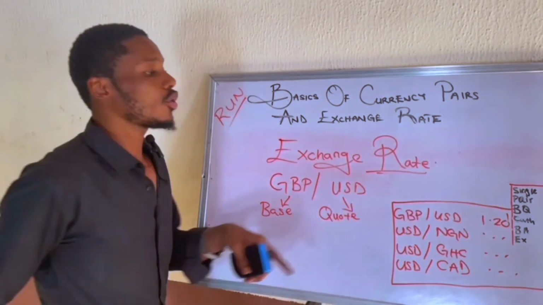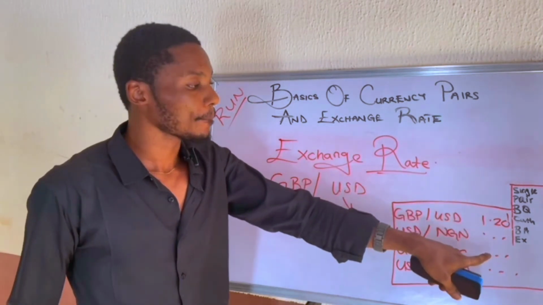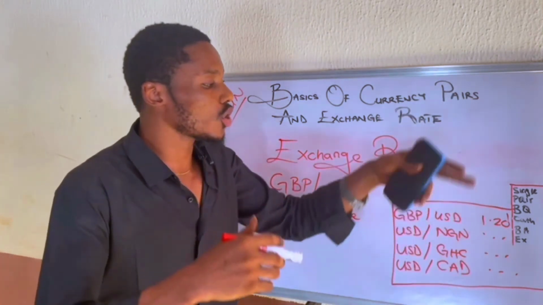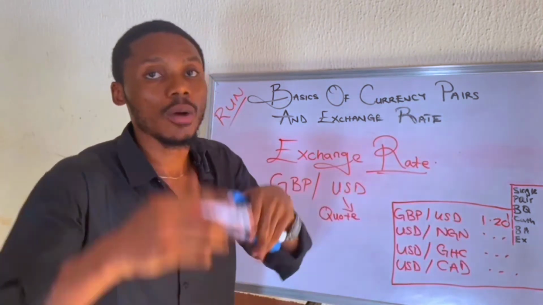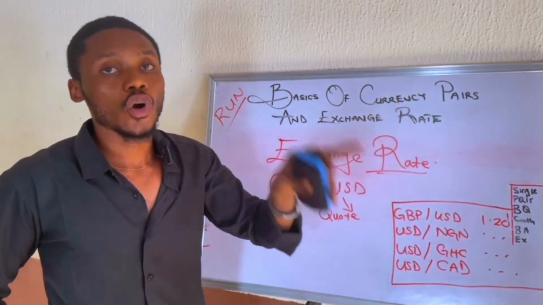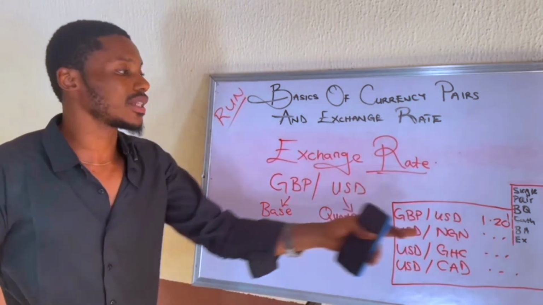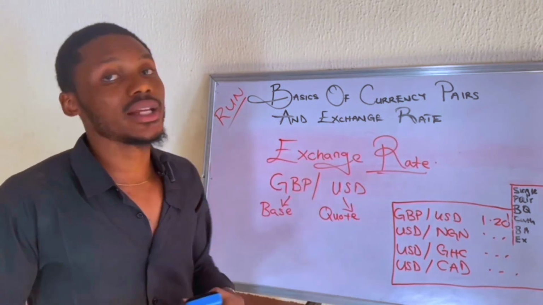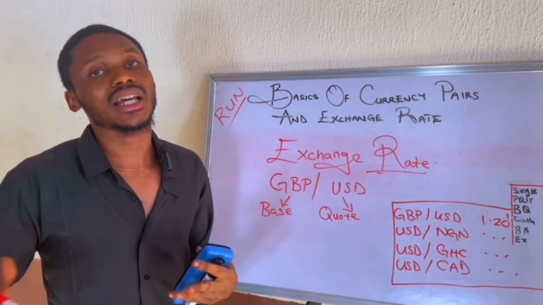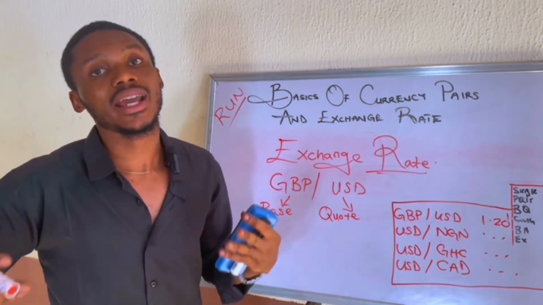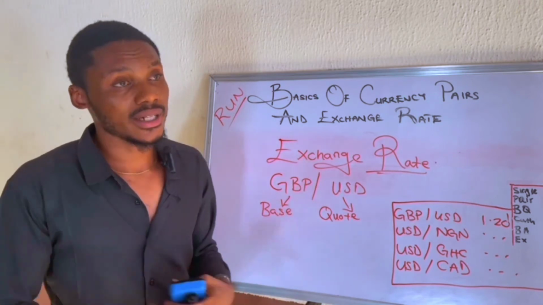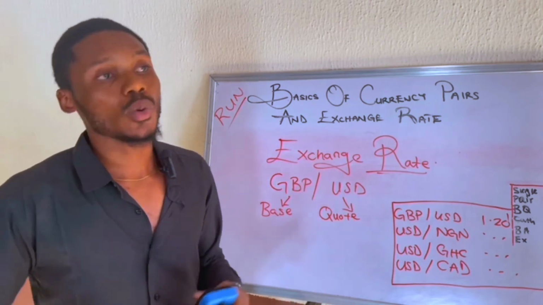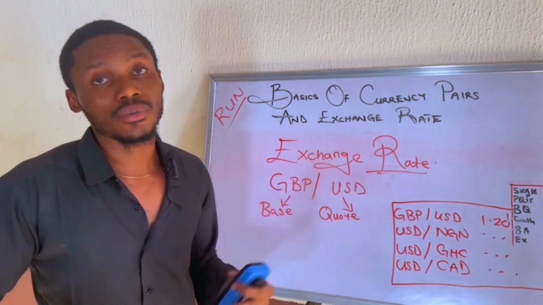Now, when you go to the bank, you often see that this always changes. You might see 1.20, 1.21, you see it goes up. You might see it at 1.18, 1.19. This keeps fluctuating. So why does this move up and down? You see, the exchange rate is impacted by things like the supply and demand of that particular currency, geopolitical events, and economic data. So when there is an election, when things like that happen, when there is war.